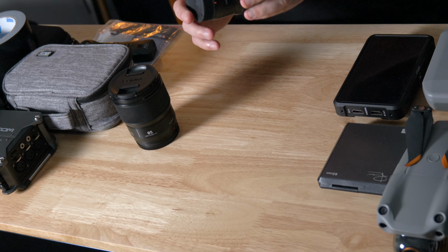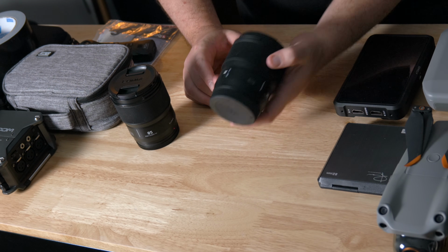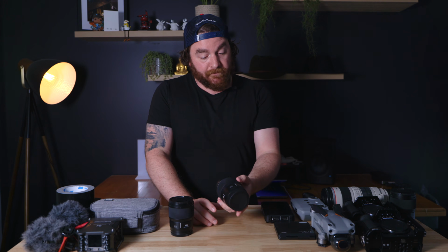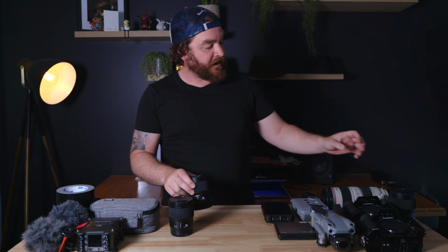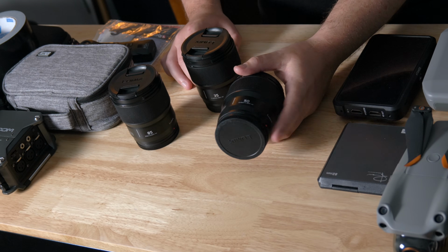The other one that I really enjoy using is the 35mm 1.8. That one is on the other camera pretty much for the whole day as well, and I carry those with me on a strap, which I'll show you in a bit. I just love being able to include a little bit more of the environment around you, to tell a little bit more of a story with the lens, to show your beautiful surroundings, nature, lakes, things like that. So those are the 2 lenses that I'm using most of the time. I do also have the 50mm prime, and I have been using this one more and more.